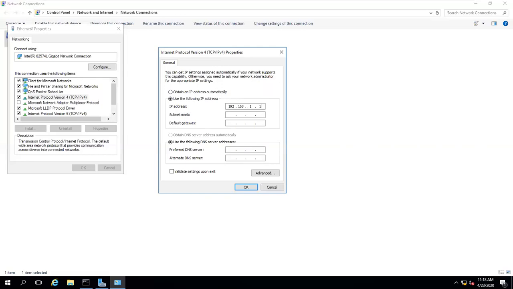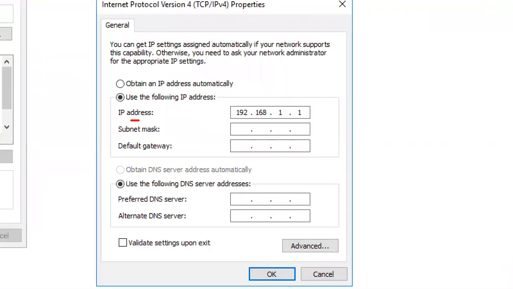Now the next option we have here. Apart from the IP address, we also have the subnet mask. The subnet mask is a number specially designed to verify in your IP address how many bits are network and how many bits are host. So if I'm using class A, we have one network portion and the remaining three are host portion. So the subnet mask for this will be 255.0.0.0.